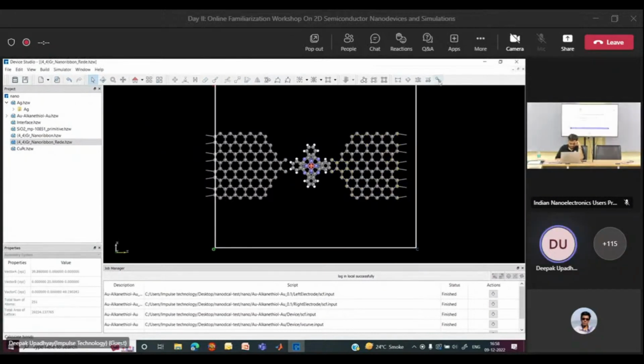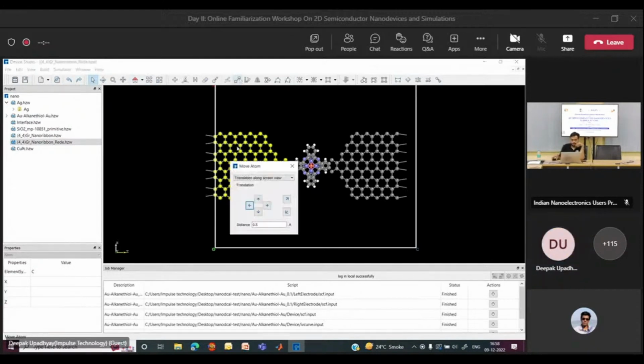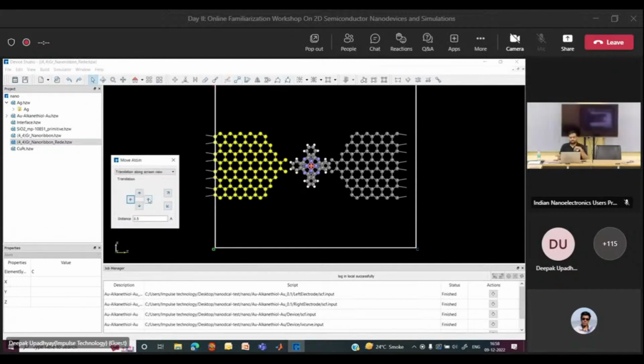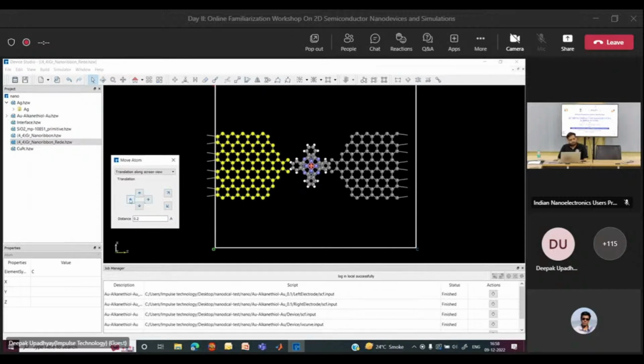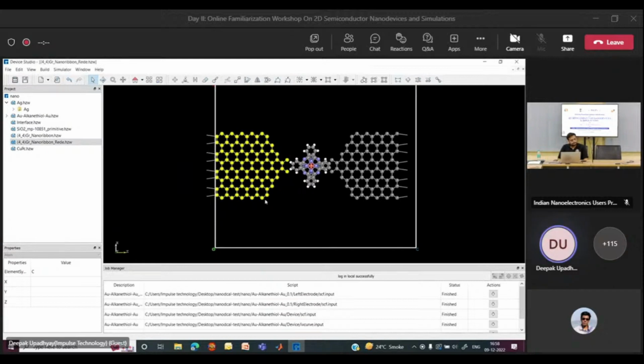and click on the recalculate linker bond. Okay. You need to move these atoms, these graphene atoms as well. And then go to the recalculate linker bond.